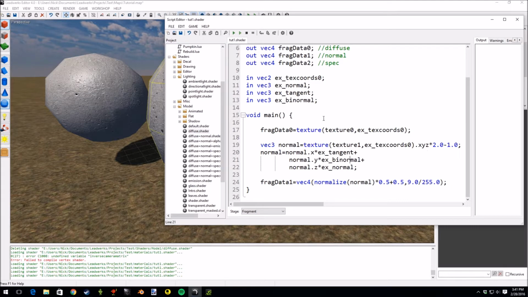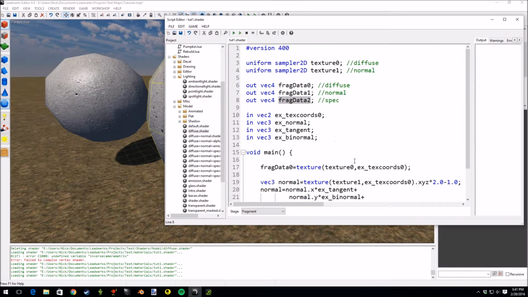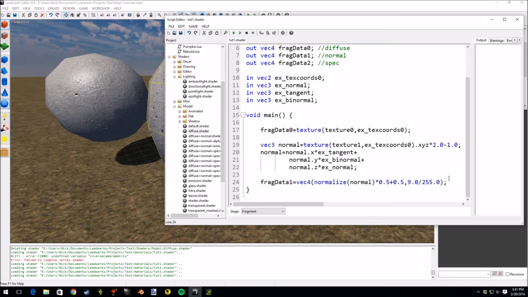So we have to set the spec value. This is the spec value we set. I'm just going to make it a vec4 right now. Actually, I don't think that works.